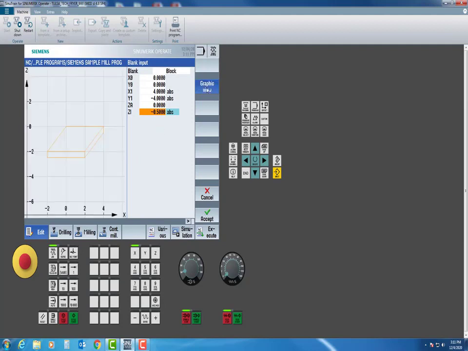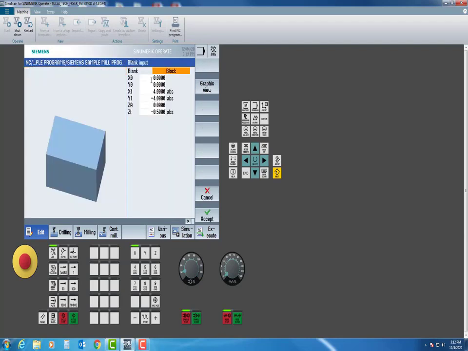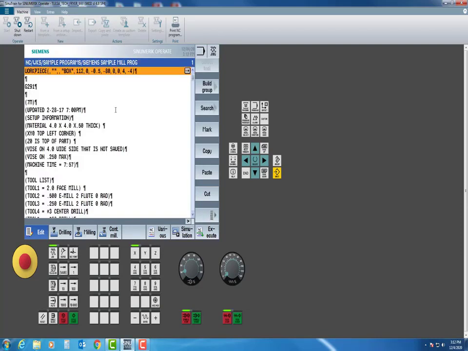Now if I wanted to, I could go to graphics and I can see how this is working. But for the most part, what we did here will work just fine. I will hit accept, and if you'll notice, it has filled in all this information. So if you have a mistake, you can simply arrow back up and arrow over and make whatever changes you need to and hit accept. Okay? So we're halfway done. We've built our part. We have everything there.